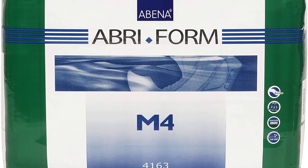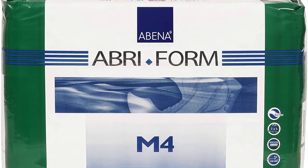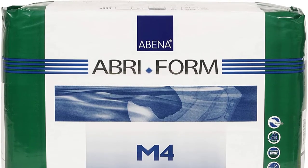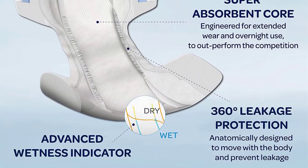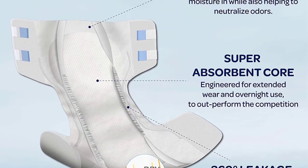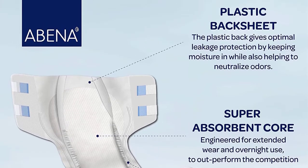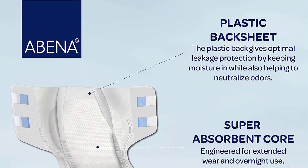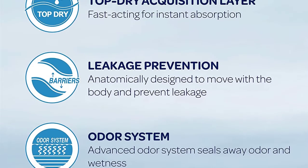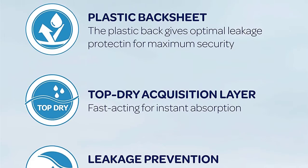This adult diaper comes with leakage barriers which are soft and reliable. The plastic backing of this product provides the best leakage protection and helps the users. It is not only comfortable but also works great, especially at night time. This adult diaper is available with hook and loop tapes which are extremely high in quality, helping you reposition the product easily and offering the best fit. People consider it one of the best adult diapers for its unique super top dry facility, which provides a completely dry surface as well as quick absorption and lengthy cellulose fibers for excellent absorbency.